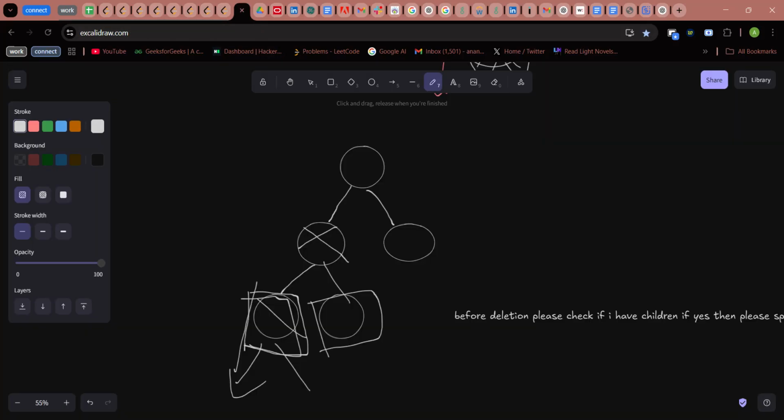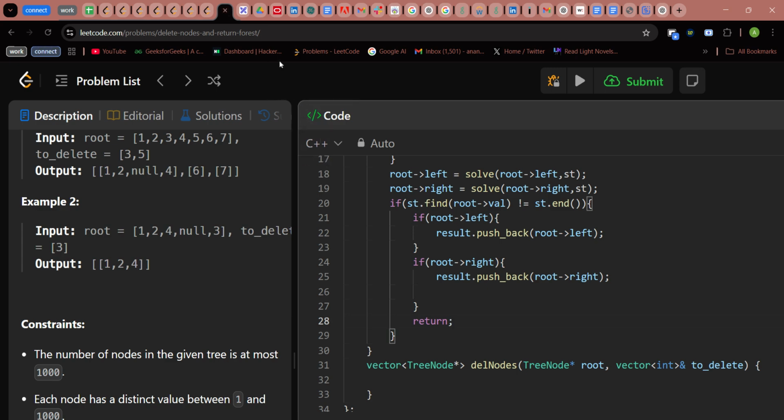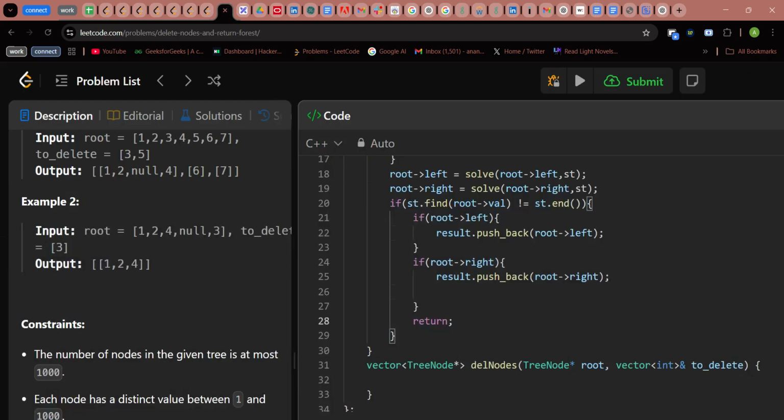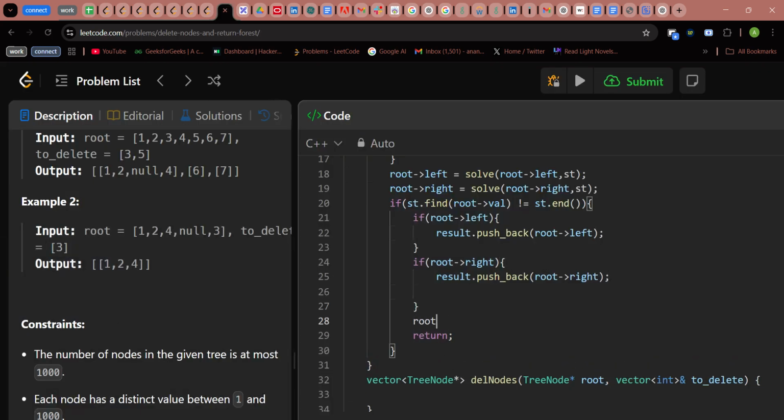I have pushed the nodes in my answer. But if I return from here only, then I have not deleted this. And when I have to delete this node for the case, I will see that the left child is still there like this. So I will miss the case. So I just set root is equal to null.